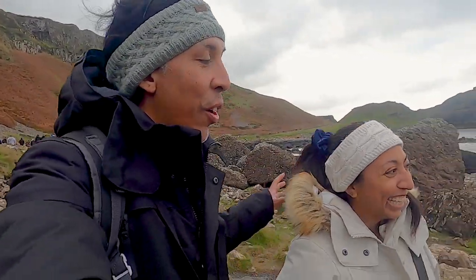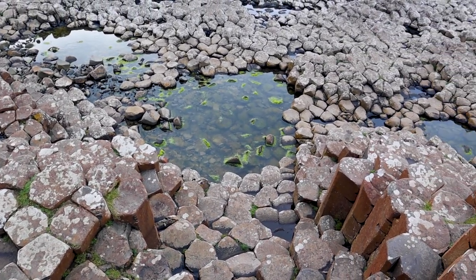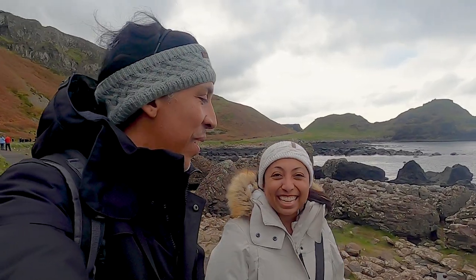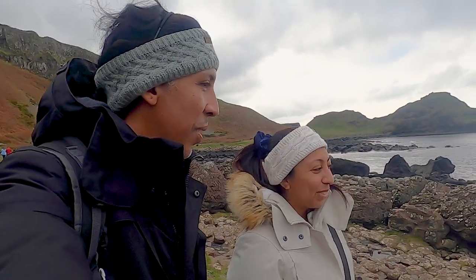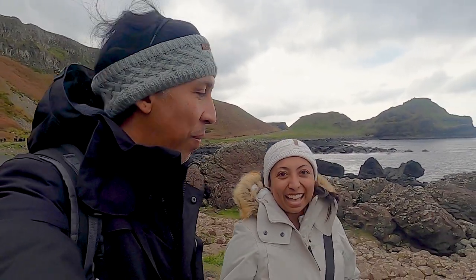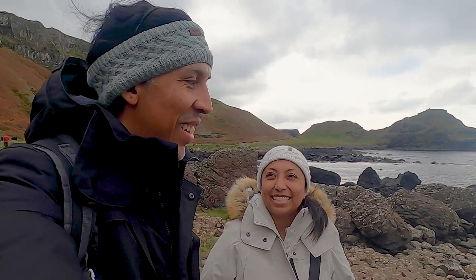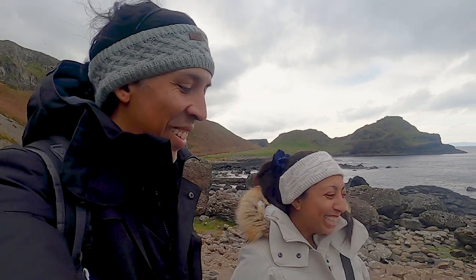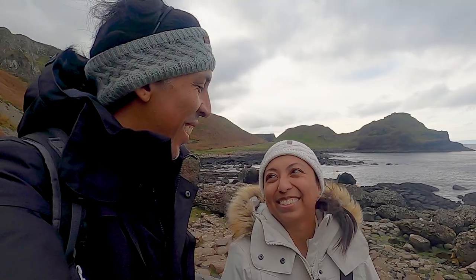We are officially at the bottom, and this is actually called the Causeway down here where you see the jagged square rock — it is mesmerizing. We all know the scientific reason behind this formation, but it's so cool that they have folk tales about fighting giants and a single boy winning. I kind of prefer the folk story over the scientific one.